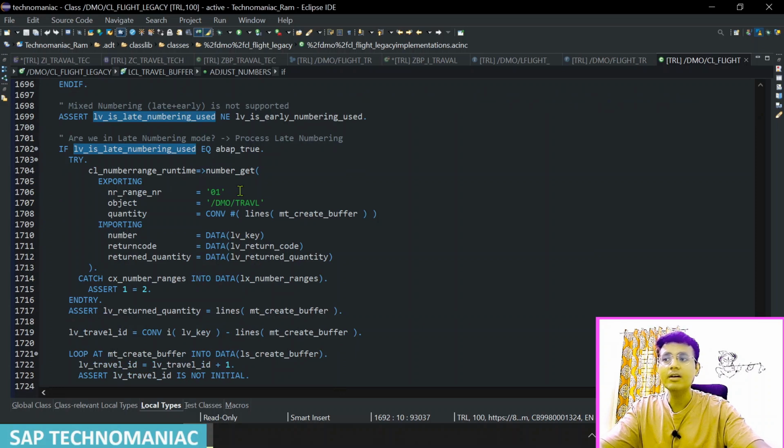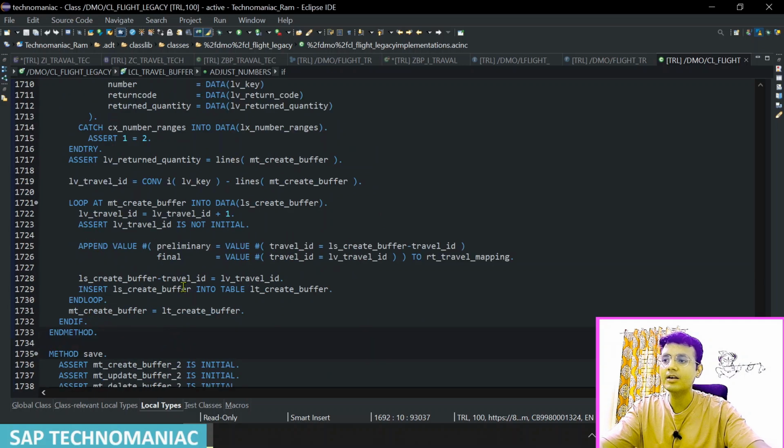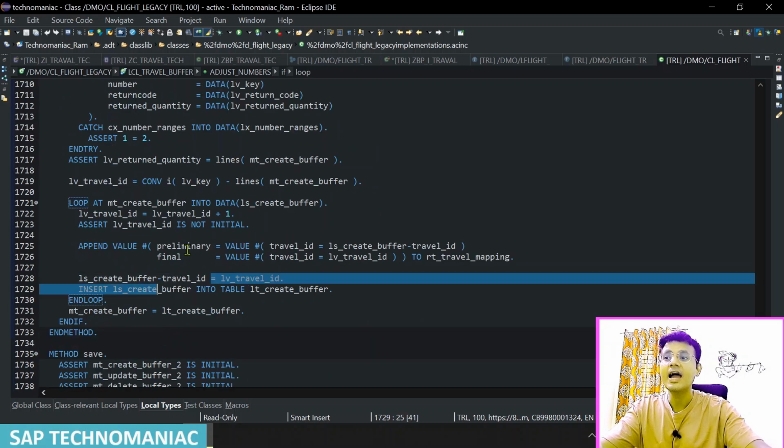This kind of implementation we have already done in my managed scenario, where we get the next number from the number range object and assign that next number to the travel ID. The preliminary number, which is the temporary number, we fill here from the existing travel ID, and the new travel ID which we have derived from the business numbering object we assign as the final.